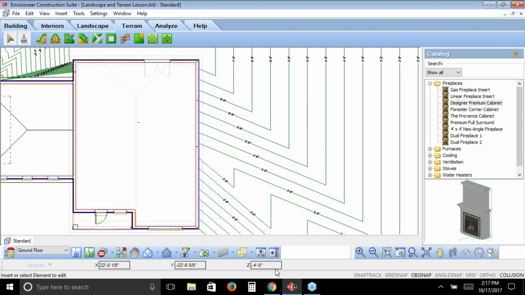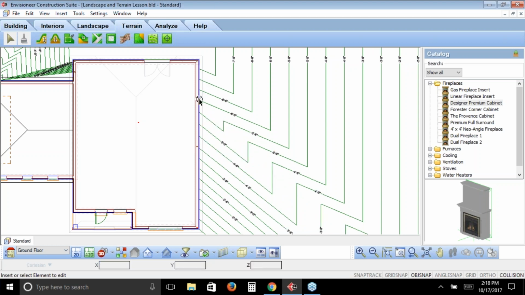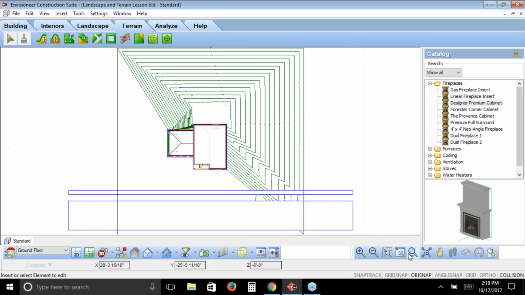And in this point here, I'll say -6 feet and hit my Tab key and come back to this point that it's going to be -6. So you can set all of these various values and put points in so that it's going to match the site data that you have.